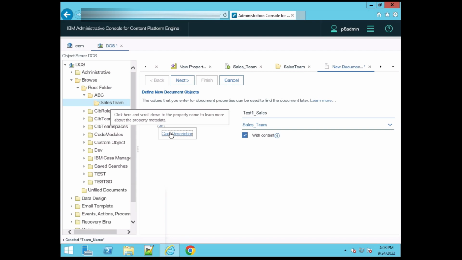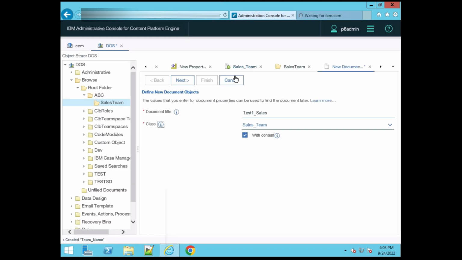Click and scroll down on the property name to learn more about the property template. If I click here, it will route to the IBM website, actually the support website of the IBM Knowledge Center. We will see this later. For now, we are clicking on the next button.